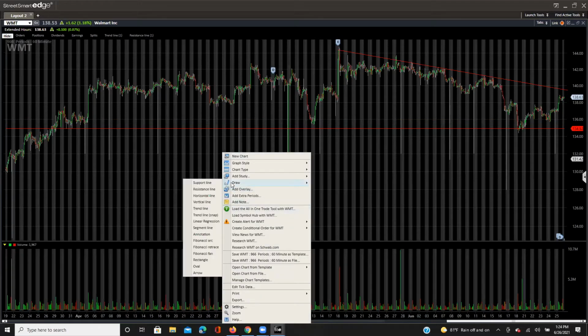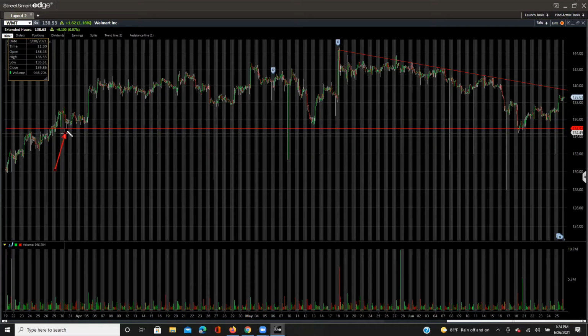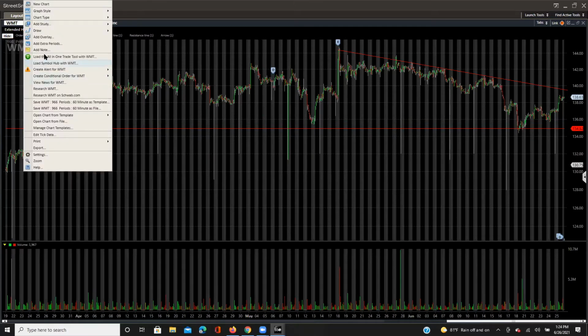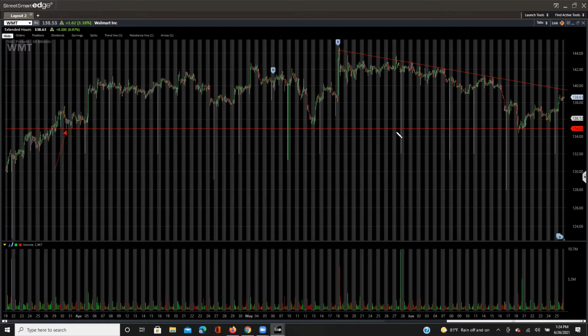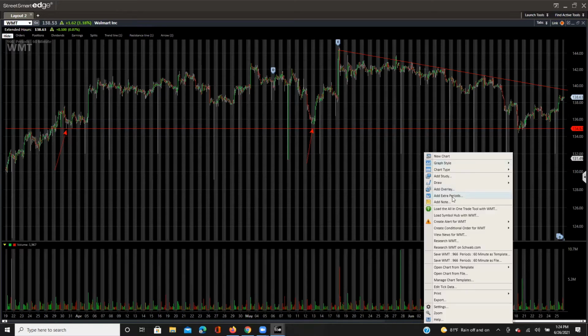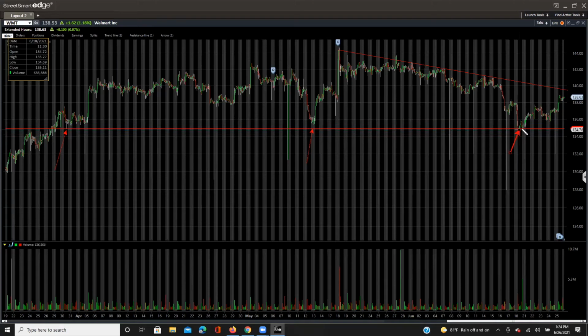And the second thing that we want to look for is we want to see how many times price has held this point as support. That's the only way we know if this is a solid area of support or if it's a weak area of support. And if we just take out our arrows and point out the price points where we consolidated, we came near it to test it for support levels, and then it came actually to that same price point and pivoted, turned right back around.